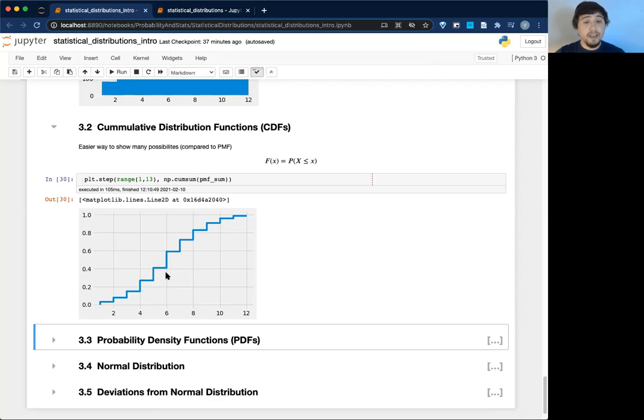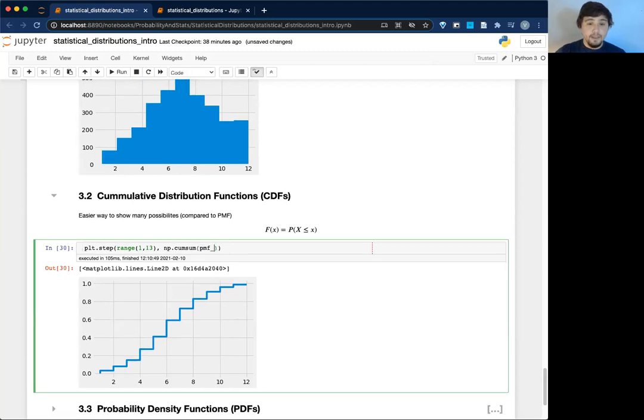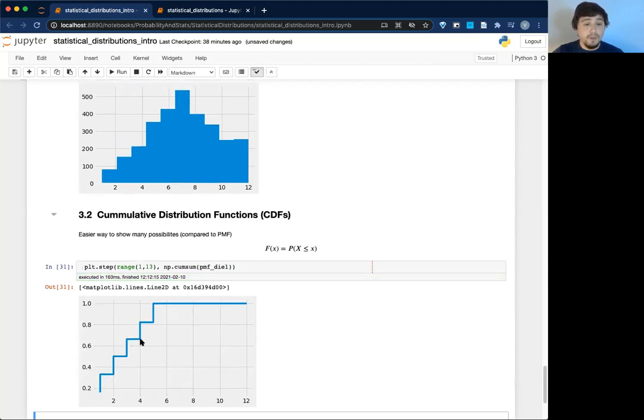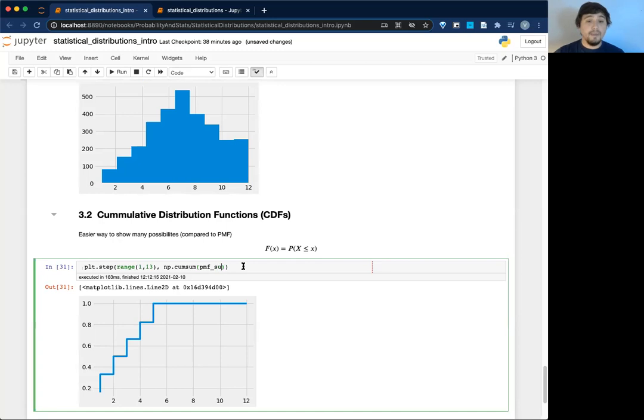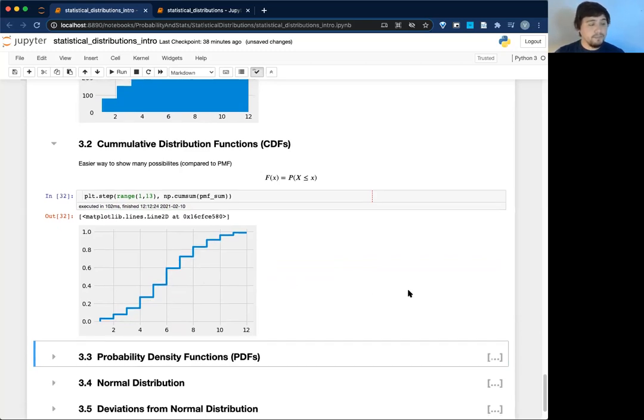The biggest thing I'd say here is just realizing that it's including everything underneath these values, which is why it's cumulative. And the biggest way to judge what this looks like is these steps. How big is this step forward? If it was uniformly distributed, the step sizes should be about equal. You can see here each step size is about equal, versus something that's not uniform. In this case, what we usually see for a normal distribution is that the step sizes change. The size of the steps changes as we go through the values.